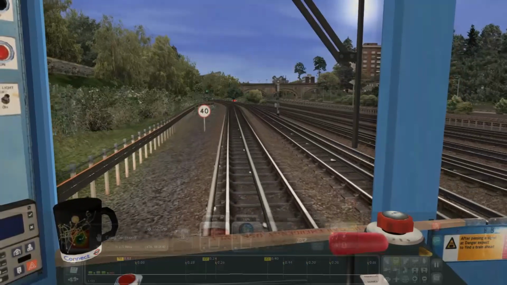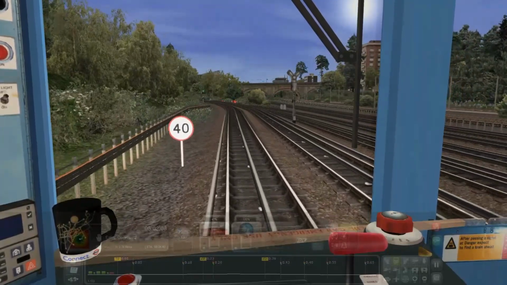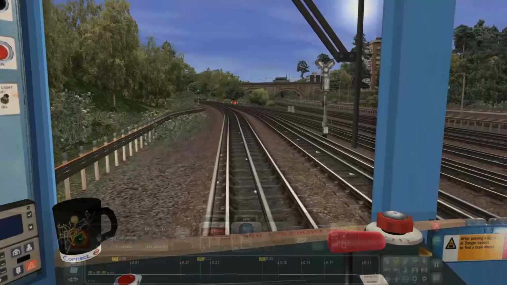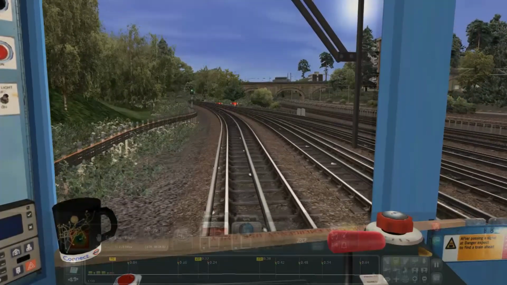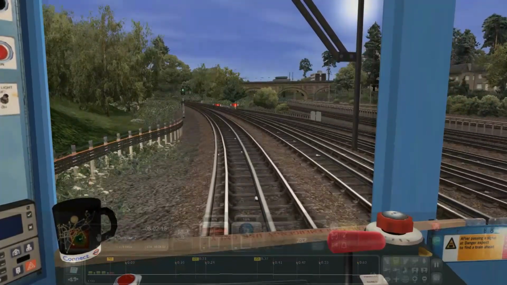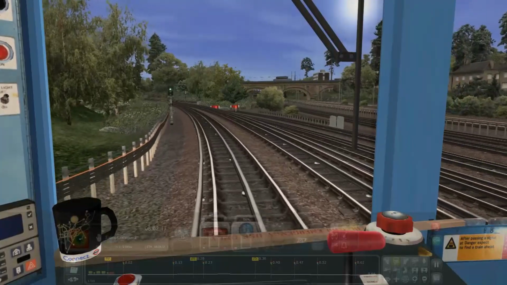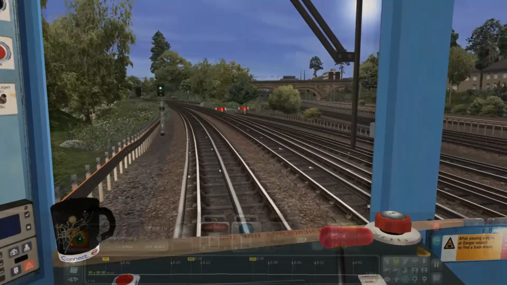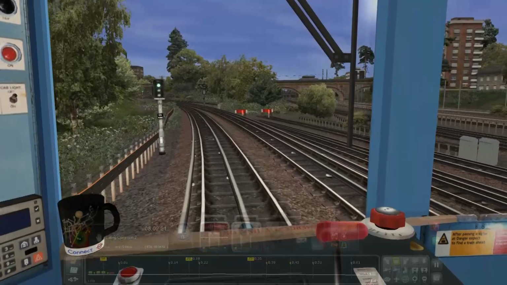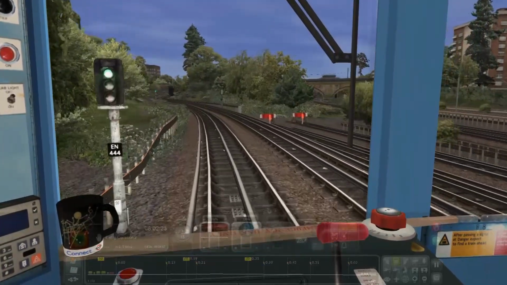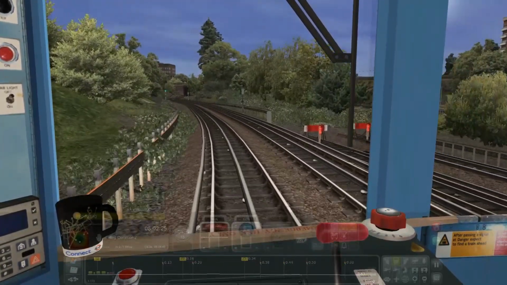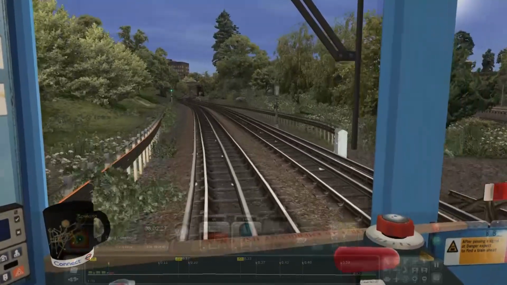Now there's lots of signals here, and as the narrative said, we've got 3 trains ahead of us, and the speeds aren't that high. Oh, we haven't quite hit the 40 zone yet.